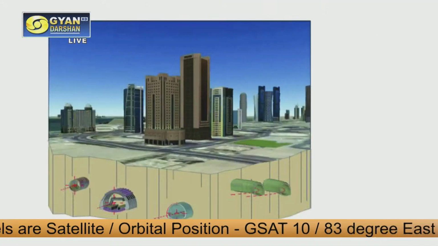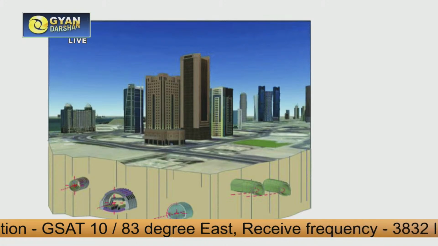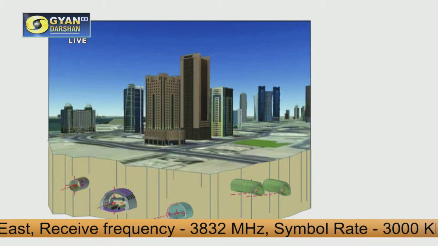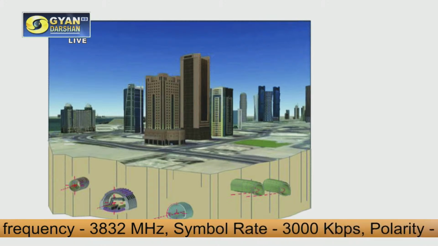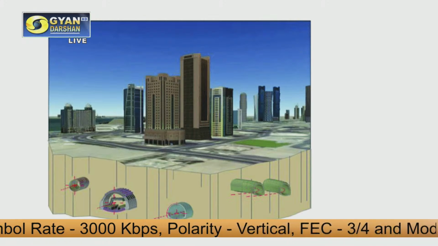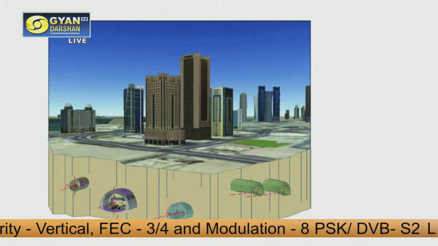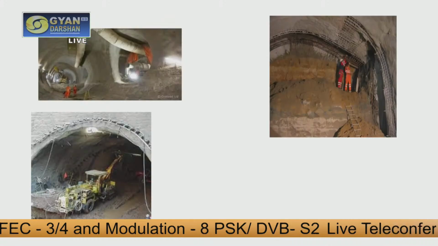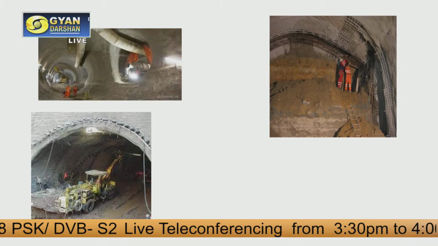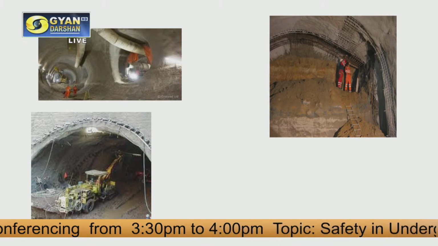There are some examples here of how public utilities or public services look. What are there? You see the sewers, the pipelines, the metro rail tunnel, all such things which are not visible. Nothing is visible at the surface, but a lot of services are being provided under the ground. Here you see the excavation of tunnels in various stages. This is a type of underground construction.